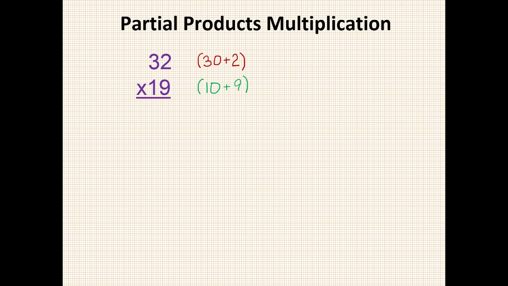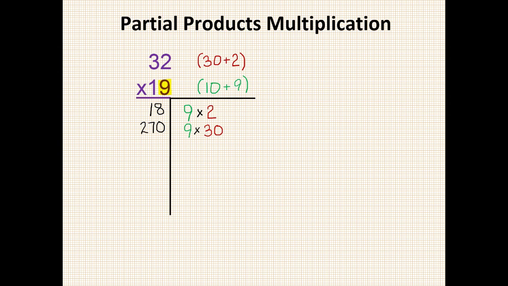We should start the same way that we would with the traditional algorithm, which is to multiply the ones place by the ones place, or 9 times 2. However, since 9 times 2 equals 18, and we will not be carrying using this method, we simply write our product down. We would next multiply 9 times 3, but for this method we are very aware of the place value of the 3, and that it really means 30, not 3. Therefore, our multiplication problem is 9 times 30, which is 270.